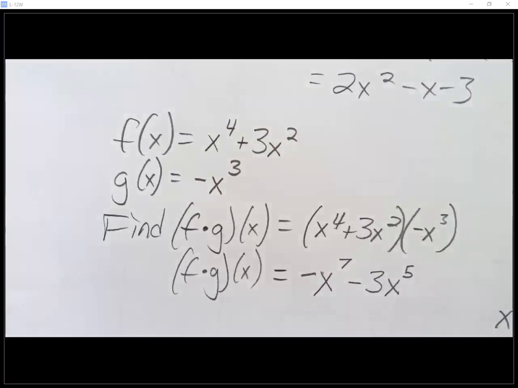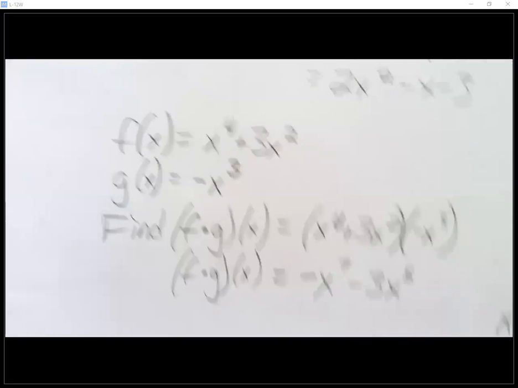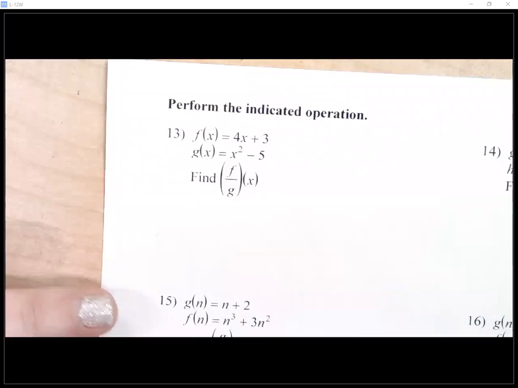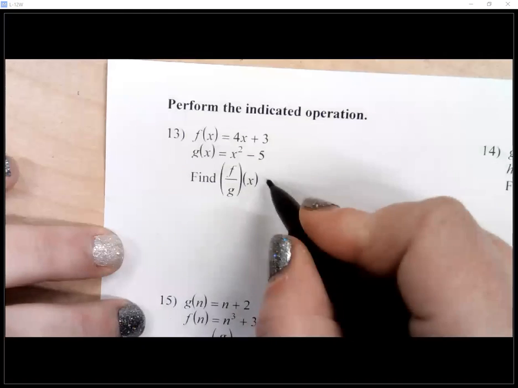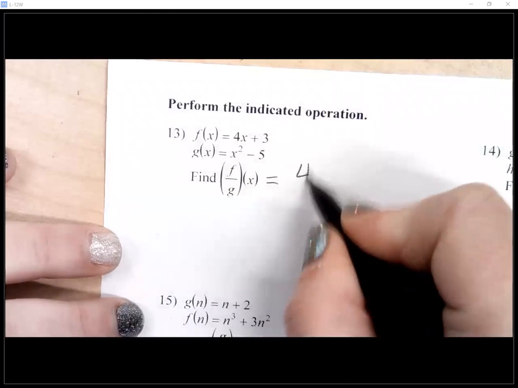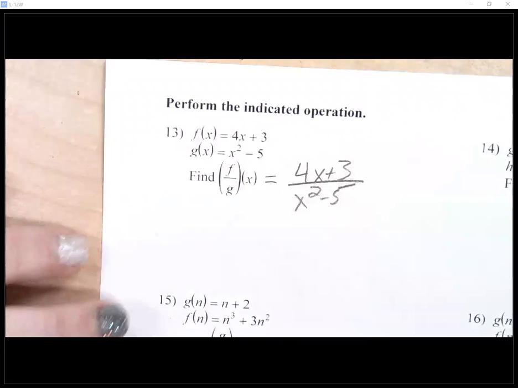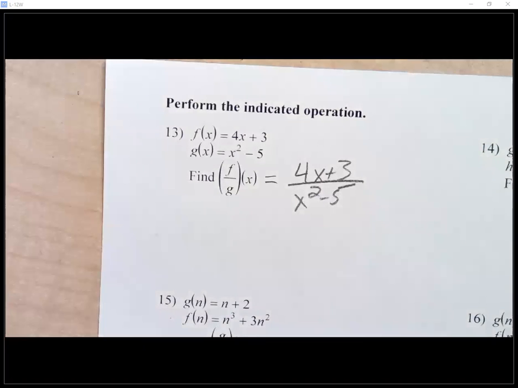And now let's look at our friend division, which you may actually like the most because it's really not bad. So if we jump back to our sheet with number 13. If you need to divide f by g, it's usually just as simple as literally just writing f over g. So the f function is just 4x plus 3. And I would just put it over the x squared minus 5. Now, occasionally you can simplify this. Most of the time you're not going to be able to though. So that's pretty much just your answer. If it's blatantly obvious that you could reduce it, you should, but these don't go anywhere. So I'm usually going to be done there.